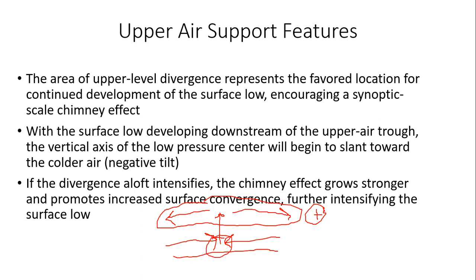I mean, you can imagine if this vertical movement of air is stronger because we're now increasing low-level convergence, that's going to result in a lowering of the surface pressure here. Pressure is basically just the amount of weight exerted on the Earth's surface, pounds per square inch typically. And when we're accelerating the air in the vertical, we're removing air upward away from this air column, making the pressure lower and lower over time.